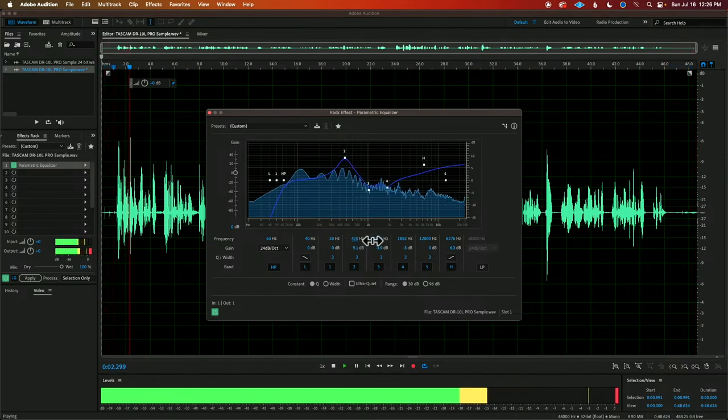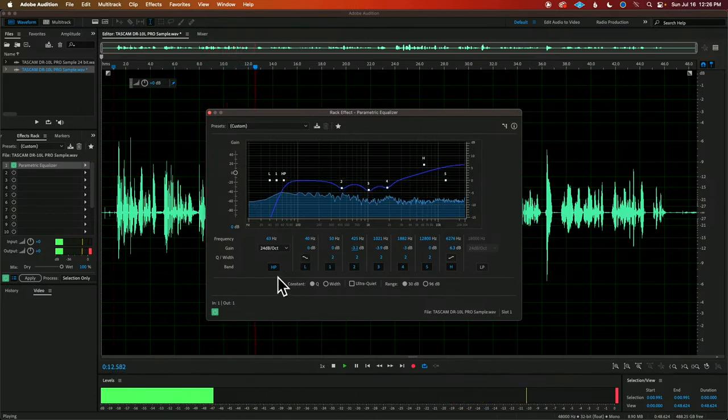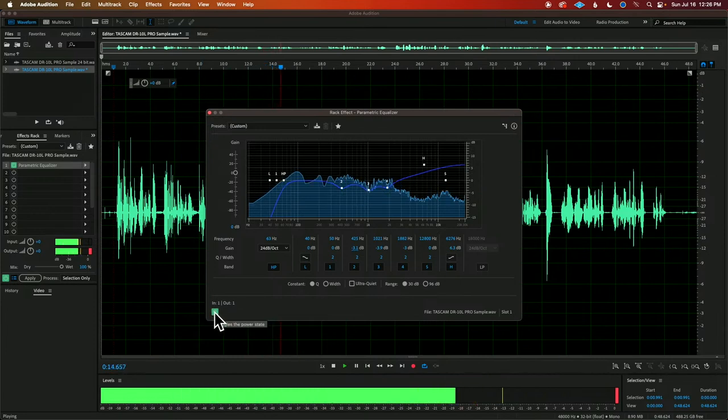Okay, we're recording on the Tascam DR-10L Pro, and I want to do a couple of things. First, I want to come up here into this very reverberant space. It's an omnidirectional microphone that it comes with, and as an omnidirectional microphone, you can see that it picks up plenty of reverberation. Let's come out into a more open space here in my basement area.